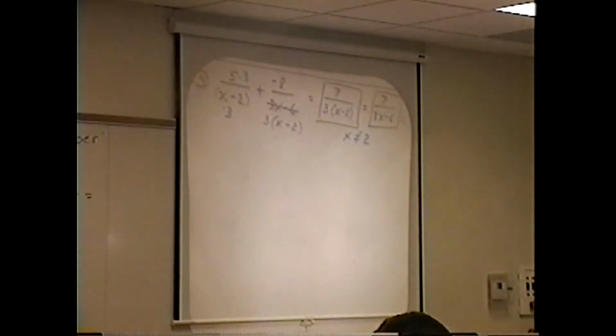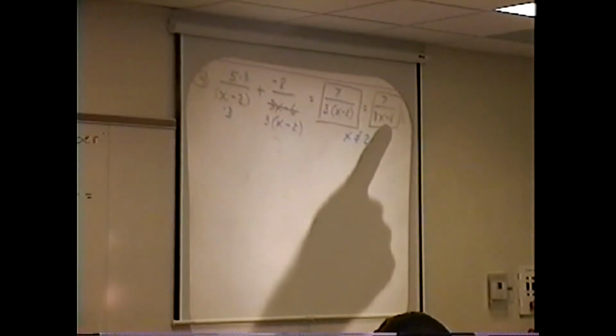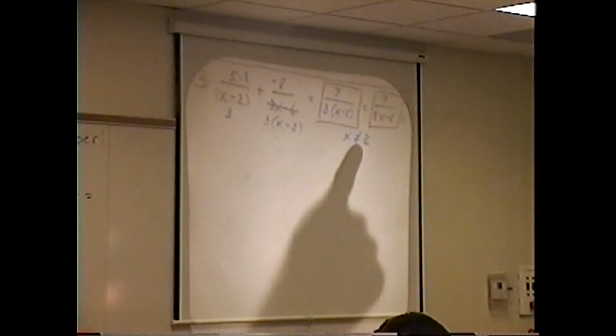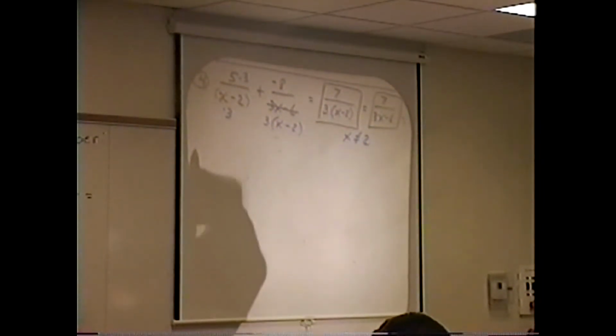Yes, sir. So the x would not be equal to whatever would make the denominator 0? Right. Basically, what you're doing is you're setting your denominator not equal to 0, right? Pretty clear on that? You're setting this not equal to 0 and then solving it. Because you can't have a denominator 0.